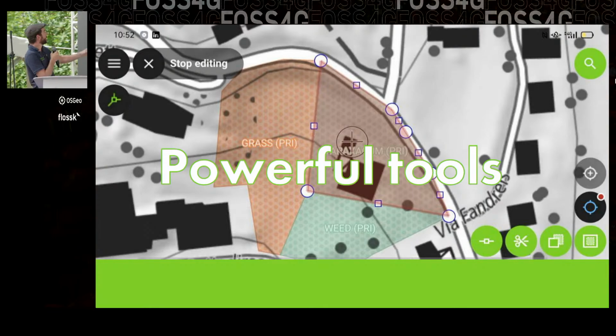And topological editing is a button, so you can try to get already quite good topology on the field. I wouldn't completely rely on that, better do your checks afterwards in post-processing, but you can already have quite good data quality for topological data by using topology.